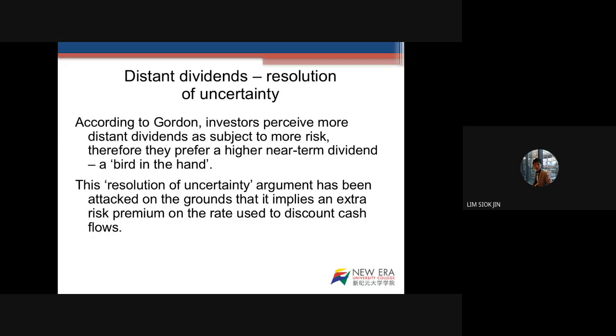And dividends can be given, and some companies do not want to give dividend. They promise a future dividend, but now they don't give. So what they say is that people prefer dividend today because it is certain, it is sure that you can get it. But when dividends are promised far into the future, it is a higher risk. Maybe you will not get it. Maybe they promise dividend, and one day the company goes bankrupt, you don't get dividend at all. Okay, so they prefer near-term dividend.